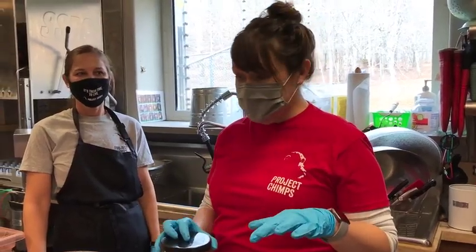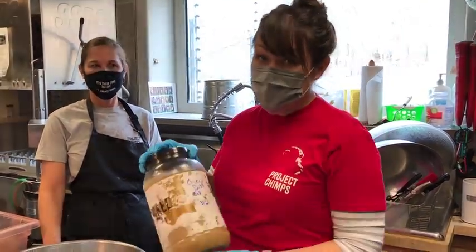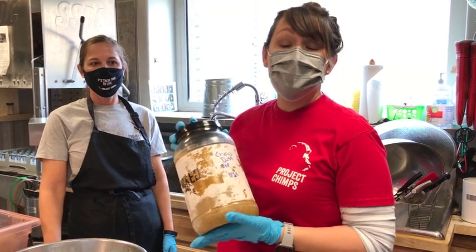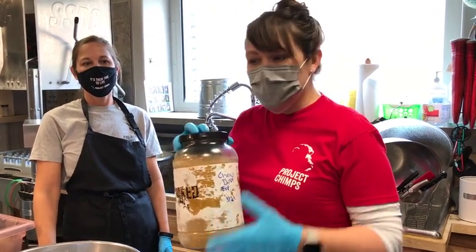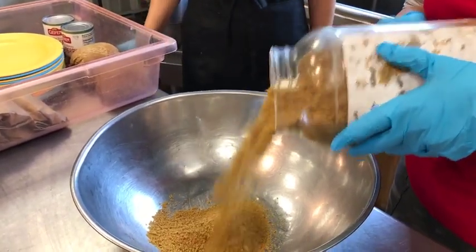So for the crust for these pies, you can probably use a graham cracker crust, but we're gonna make a crust out of chow dust. You might be asking yourself what chow dust is. The chimps every day get chimp chow, and it's got all the stuff they need in it to be healthy chimps, and this is the leftover, so we're going to use it for pie crust with applesauce.